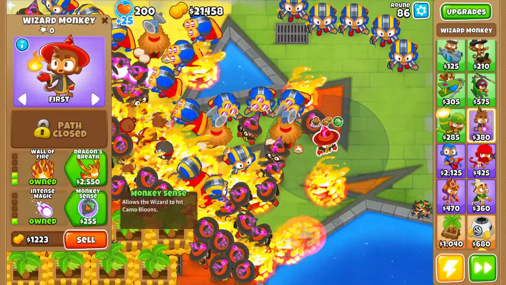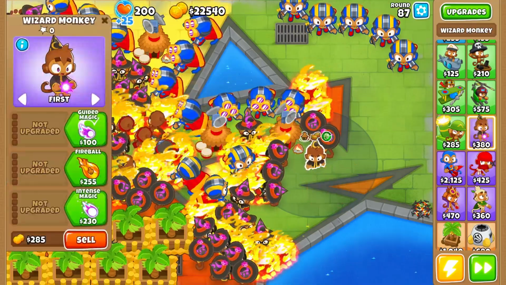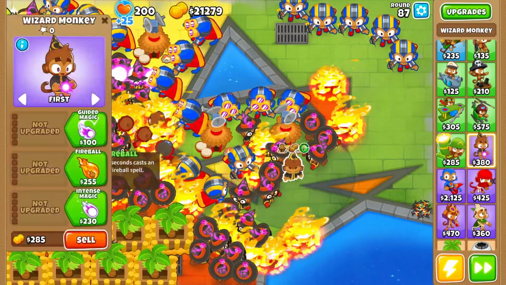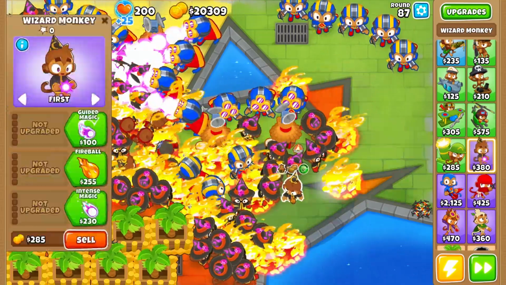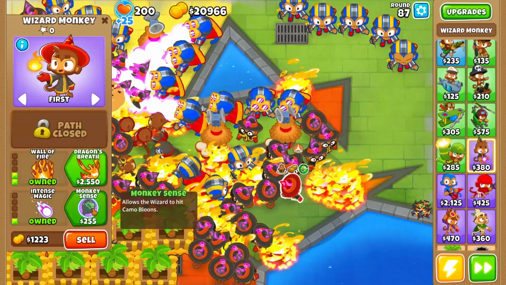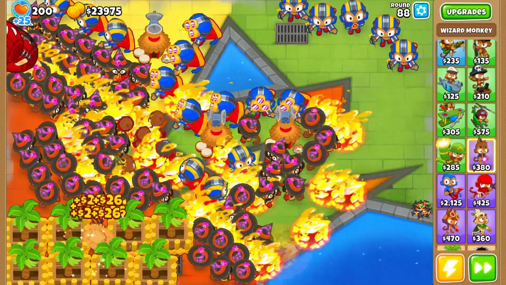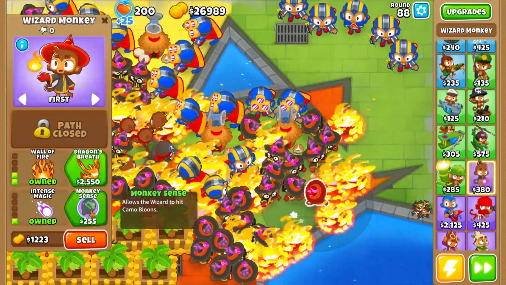So when it comes to the most OP tower, I think I may start leaning towards the tier 2 wizard monkey, because it's not that expensive of a tower, and he's working all the way up till almost round 90. I mean, we do have a few super monkeys that are backing it up, but so far so good.